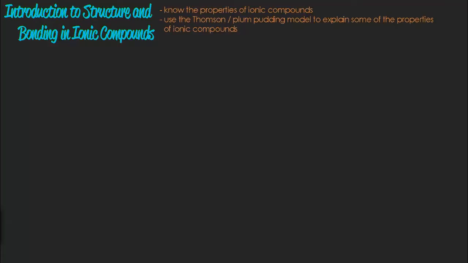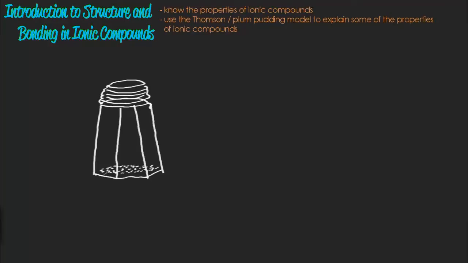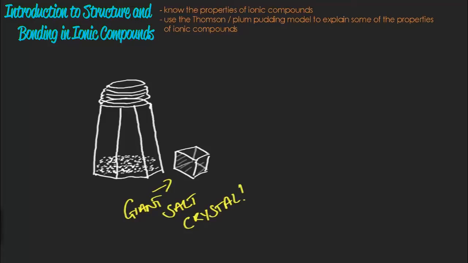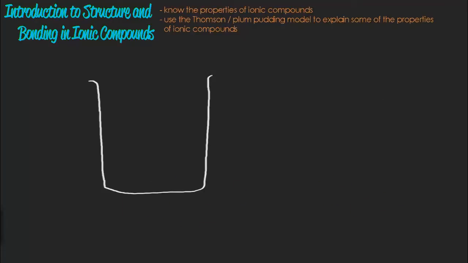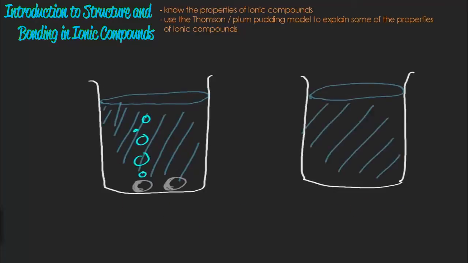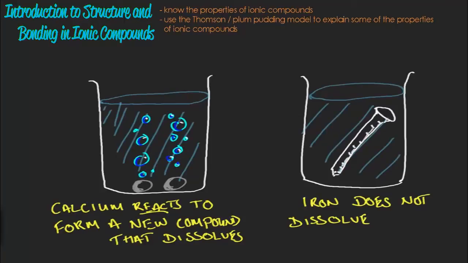We'll start off by having a look at a compound that we should all be fairly familiar with, which is table salt. And it's obvious just from looking at table salt that it behaves in a different way to metal. It's not shiny and it's brittle rather than malleable, so if you try to bend it, it's going to snap. That's what brittle means. Although some react with water, metals themselves don't dissolve in water, and that's something that salt does do.